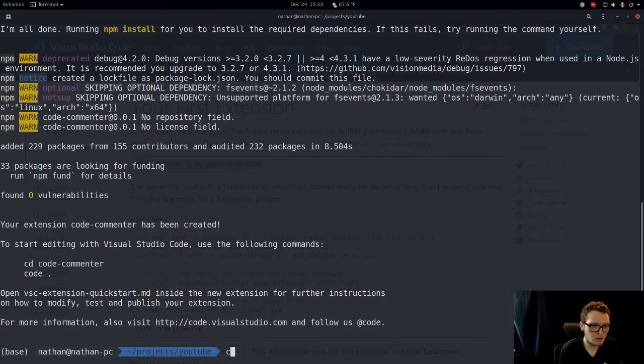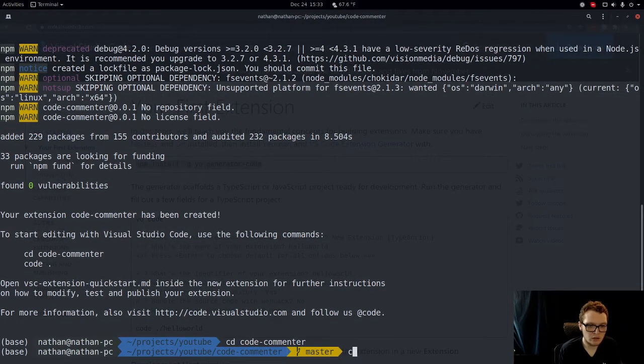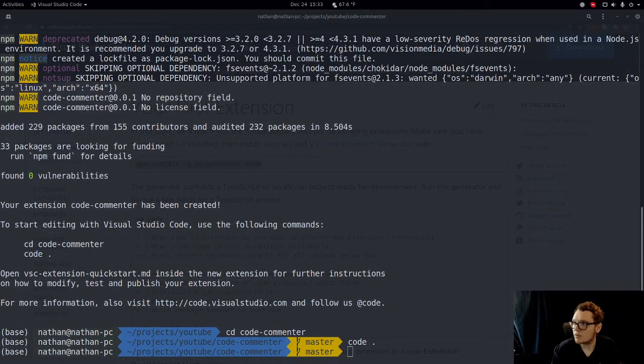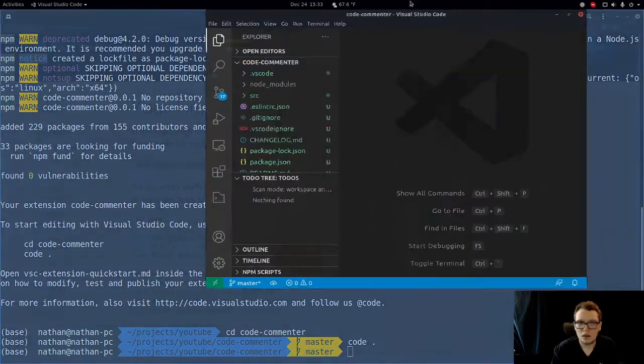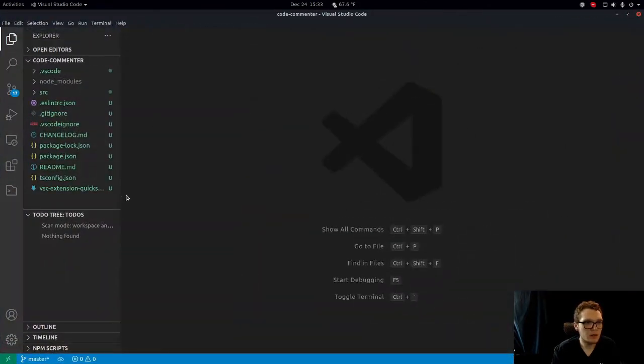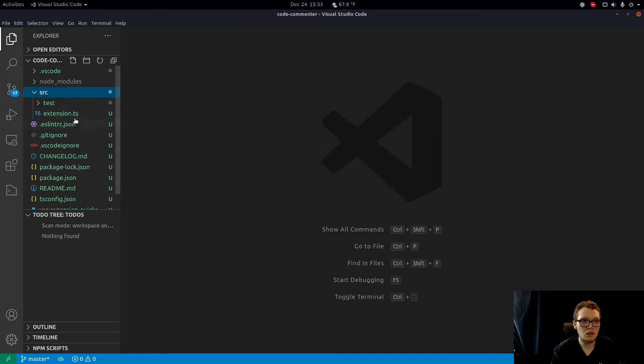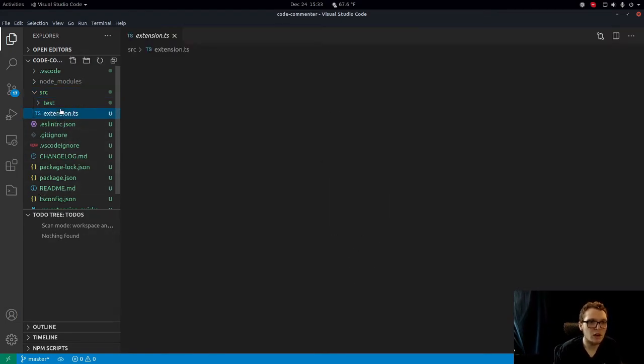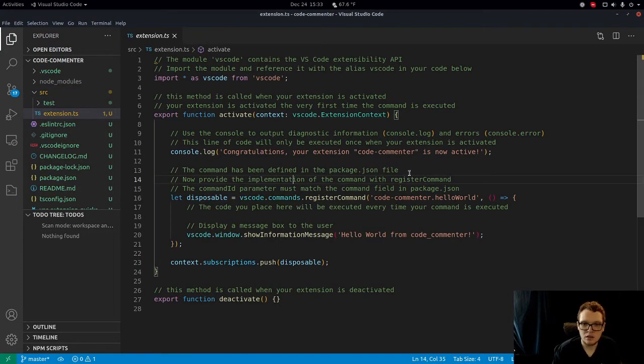So now all we have to do is go into this directory and launch VS Code. So we now have our initial extension written out for us with all the necessary packages and all that stuff. So let's go ahead and start writing.